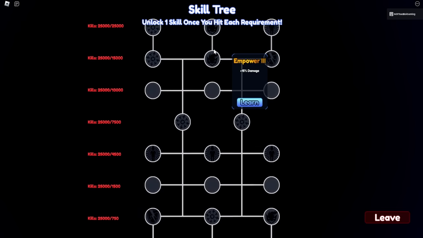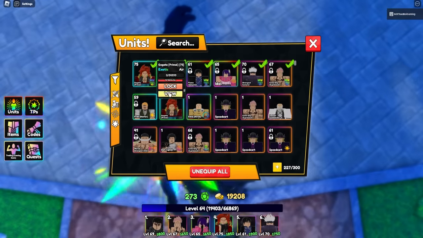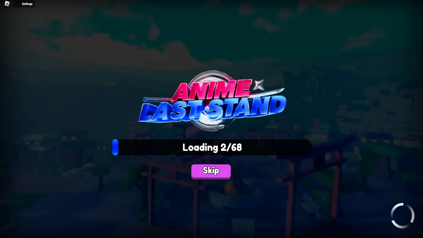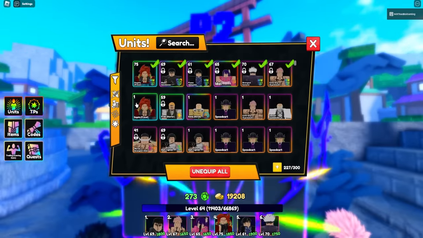So honestly, I want to check out what he looks like first before I select his skill tree, so let's do that. I do have Overlord on him, and if we take a look at his stats right here, there it is, that's his stats. Whoops, my server just got shut down, hold on. Okay, we're loading back into the game, something came up, and yeah, now we should be able to check out our Gogeta unit, which is super duper exciting.